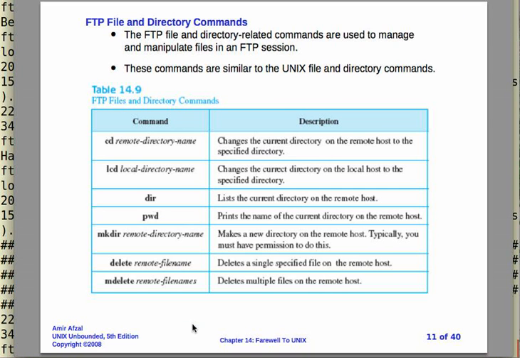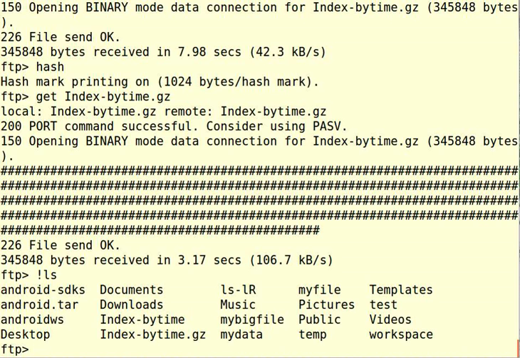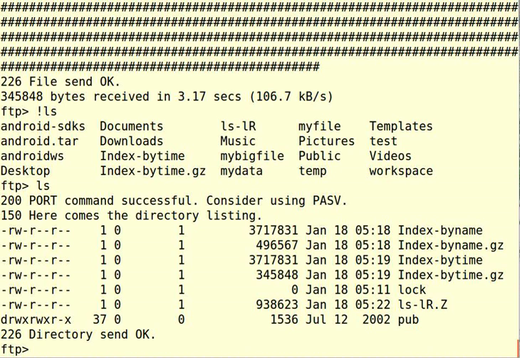There's also a bunch of directory commands. You can cd, you can navigate around, and it also turns out there is a local cd command. So for example, let's say I want to see a list of files in my local file system. I can use this. Bang or exclamation ls tells me all the files in my local system, whereas just plain ls tells me what's in the remote system. So plain ls gives you a list of files in the remote system, that is this MIT server.